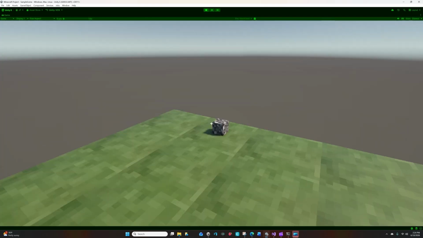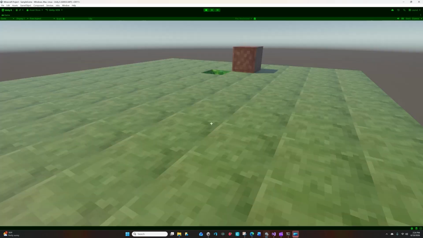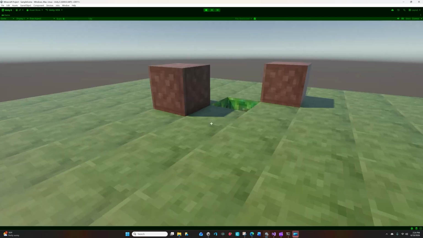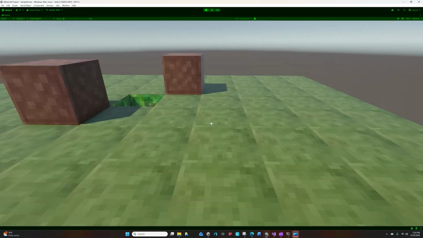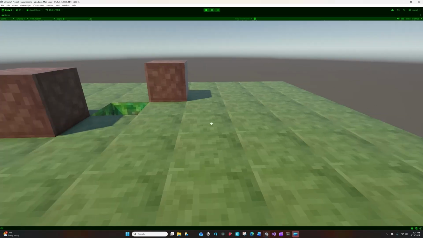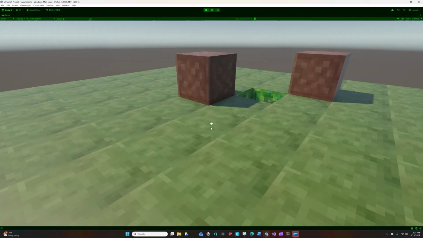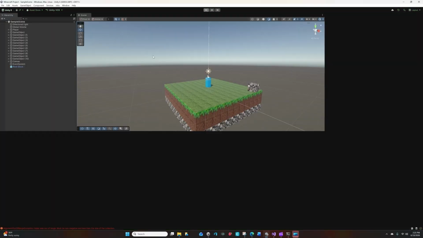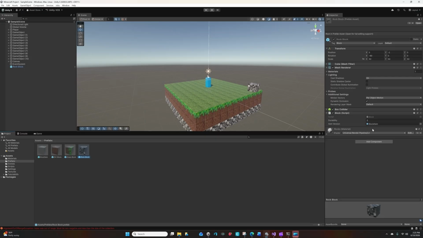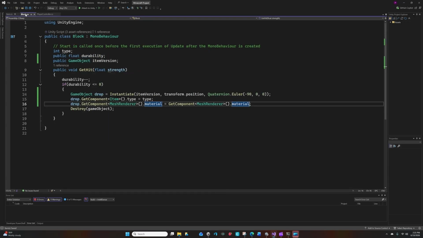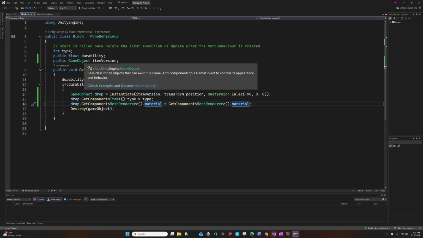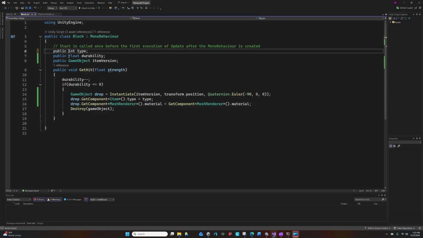Okay. Now we're going to try. Look at that. Ourselves a little dirt block. Can't place it. Oh man. 2. Okay, so that's wrong type. Why is type not public? Is type private? Oh, it needs to be public. There we go.